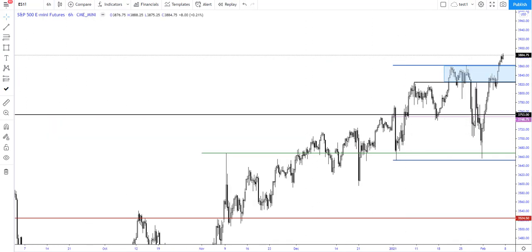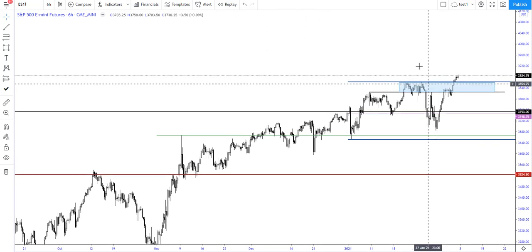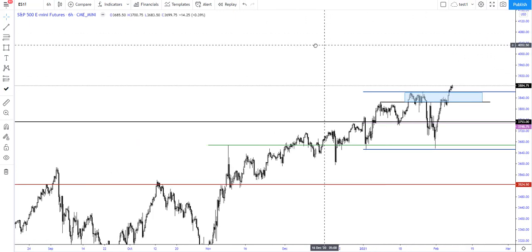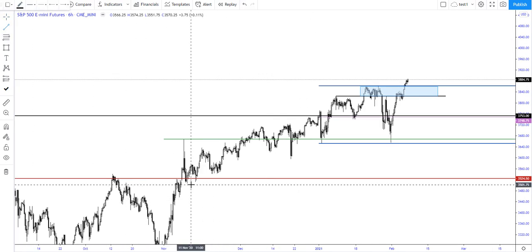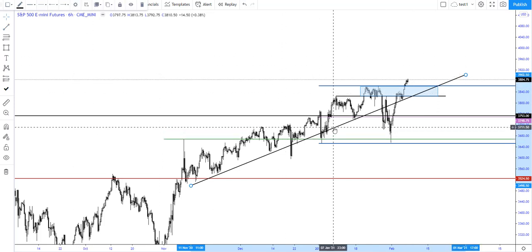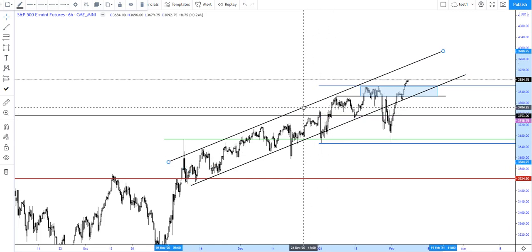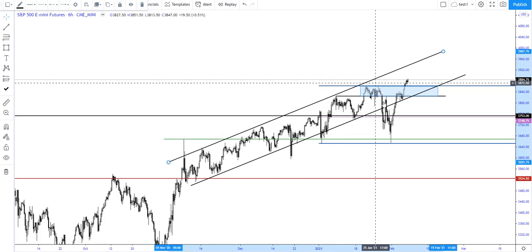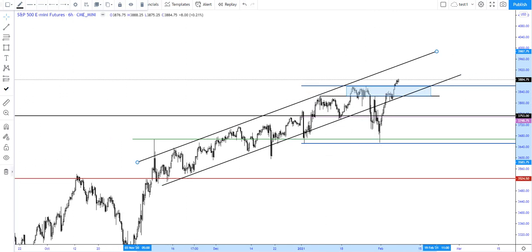So that's ES. Another thing I want to talk about is how lower time frame price patterns can make you forget the bigger picture and can be misleading. So for example, say I had a channel drawn, roughly drawn. Now, if I understand my higher time frame range and my higher time frame levels, chart patterns like this are just an excuse for me to enter. So for example, say I had a short, played it from there to target 1 to target 2.